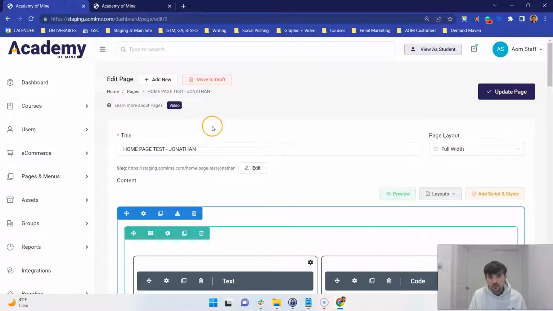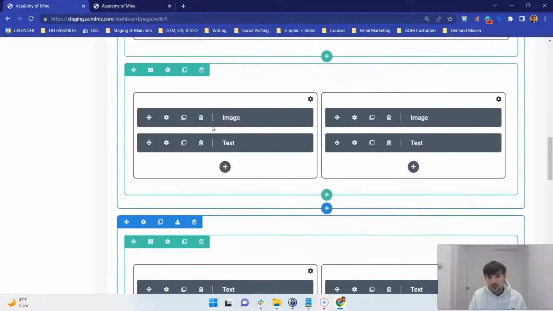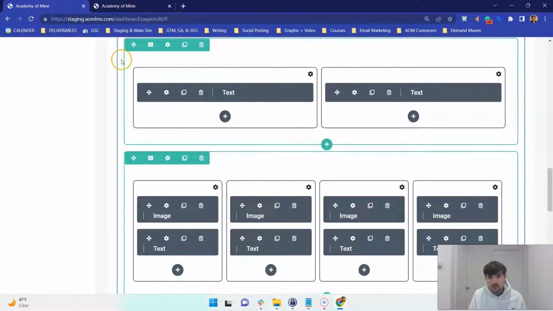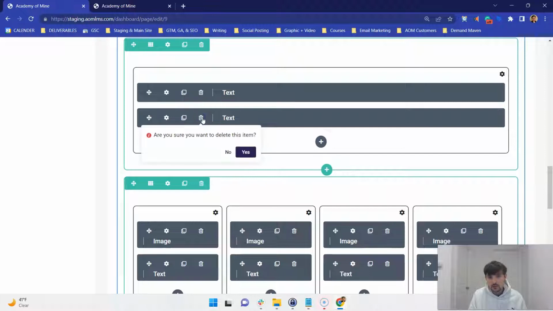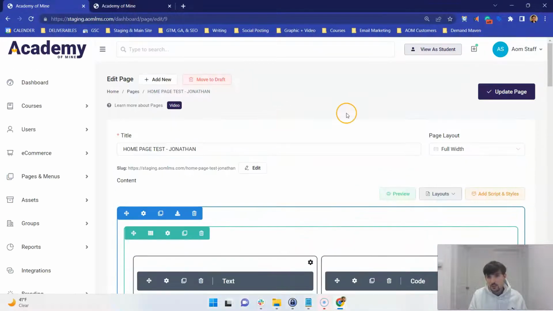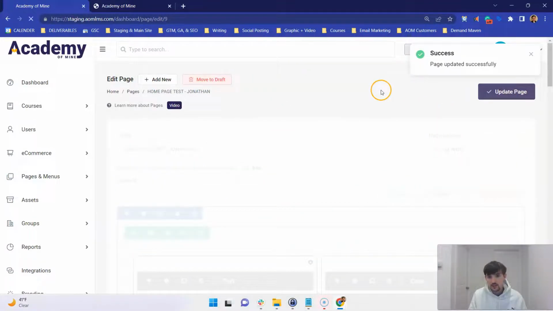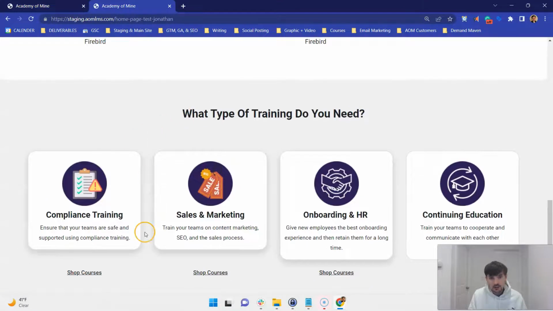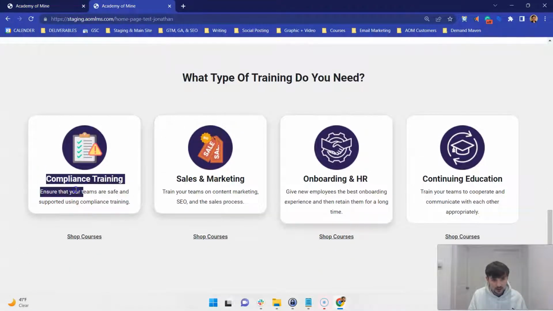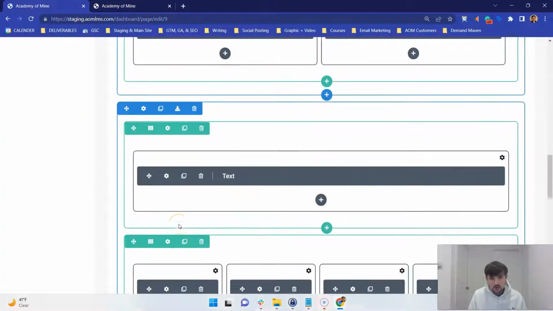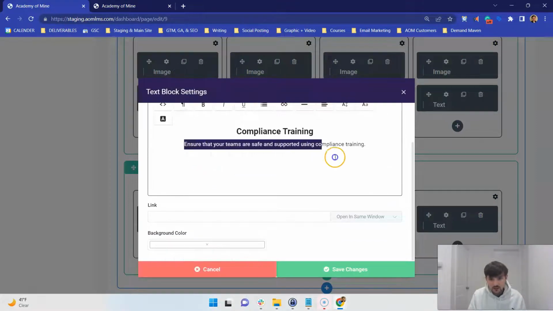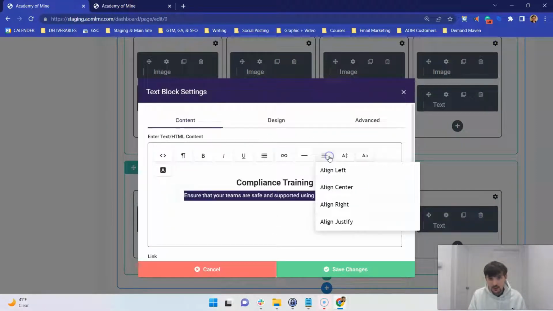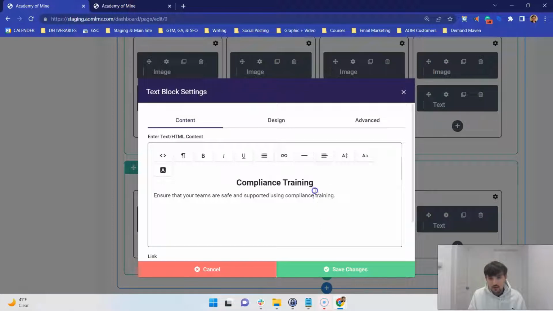And what I'm going to do though, because it did look nice before and this does not make sense, we're just going to go back to the singular row layout, delete this, come back and save it. There we go. Looks pretty good. Let's look at this right here. You see how the text is centered? Let's say I wanted to come in here and make the text not centered. Let's say I wanted to align it left.